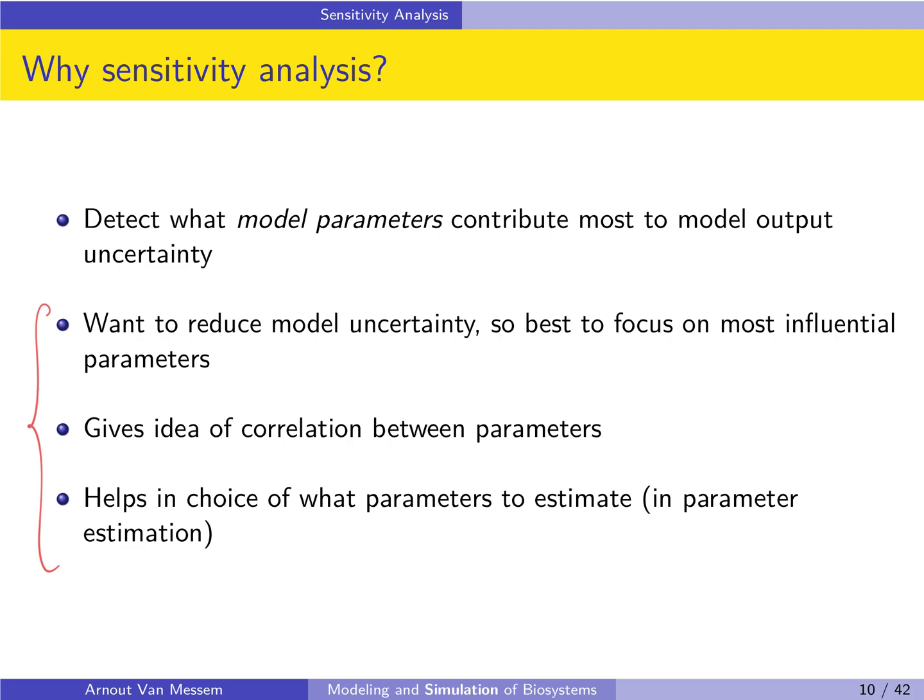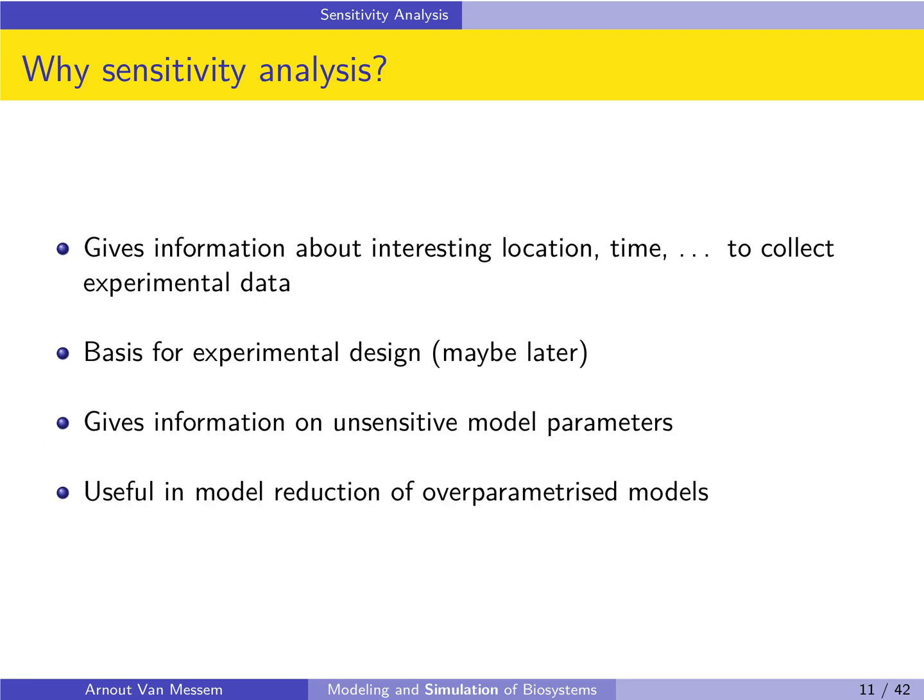Furthermore, it will give us an idea of the correlation between certain parameters, and it can help in choosing which parameters to estimate, and the parameters to estimate will be the ones with the largest variability. Sensitivity analysis will also give us information of where or when to sample, so it will give information on certain regions in space or time for which the model output is maximal, minimal, or meets a certain optimality criterion. It will be the basis for experimental design.